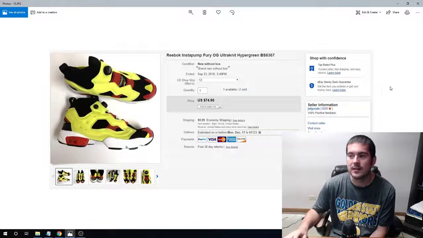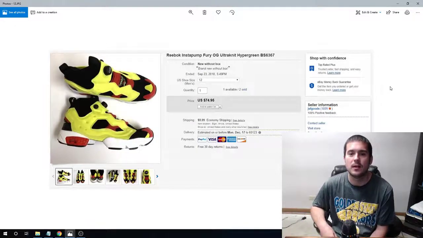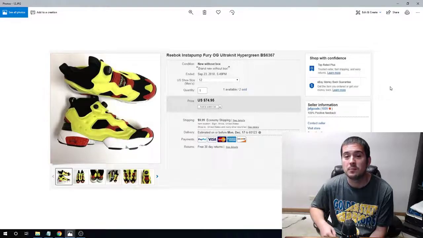Now the next item that we have is our final item, but this is a pretty good one. I paid $40 for these on clearance and I flipped it for 75 plus 10, so 85 altogether. And these were at a retail location on clearance. As you can see, brand new without box. You can do something on eBay called condition with shoes, new without box. And that's how I sold these, because there were no issues with them. They just did not have their box.